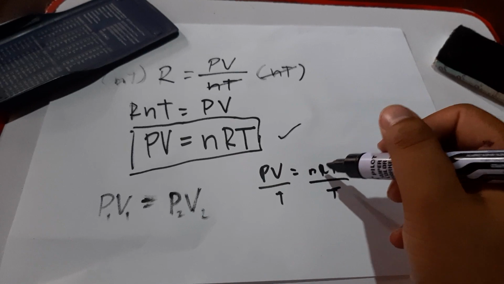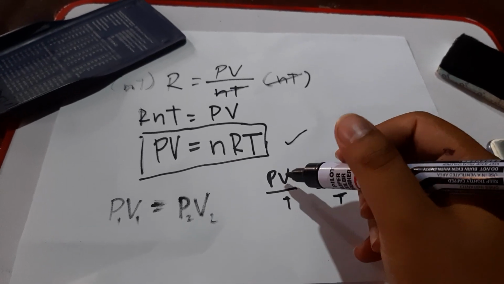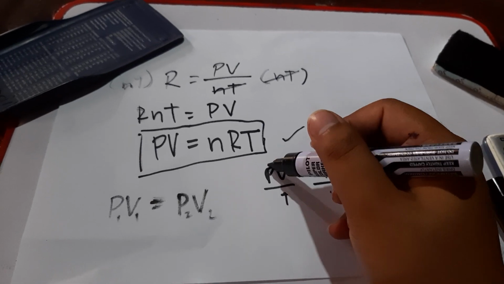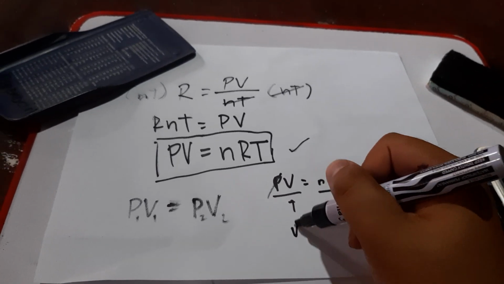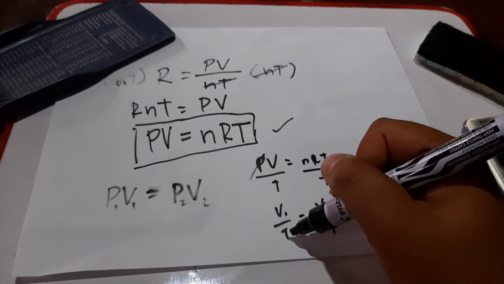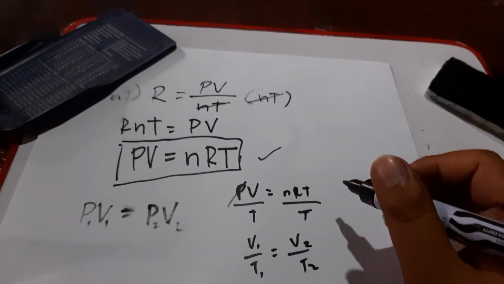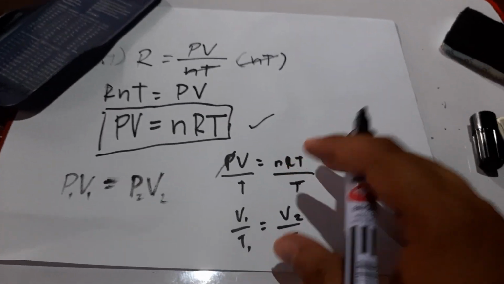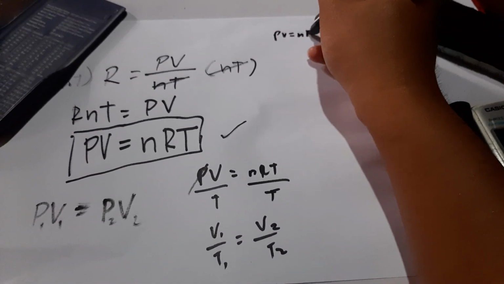I'll put them together, so I divide both sides by T. Alright? So I'll have VT here. And then, given the volume and temperature, I simply eliminate this one because I don't need it. VT, I copy it. I don't need to know what equation this is as long as I know this is correct. V1, T1.